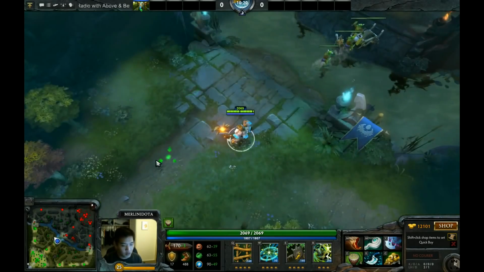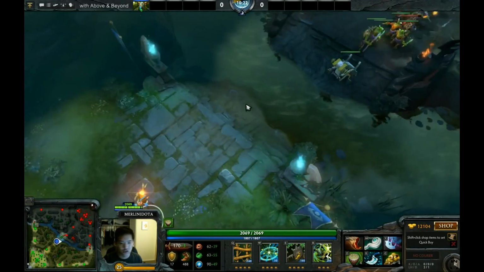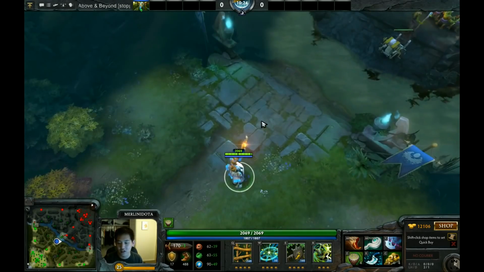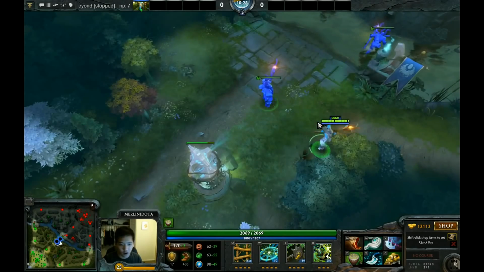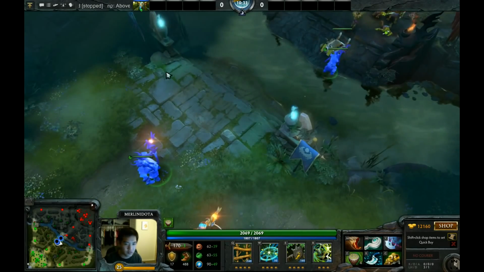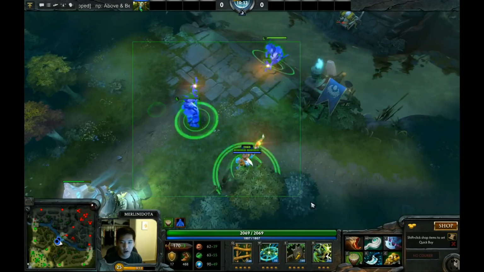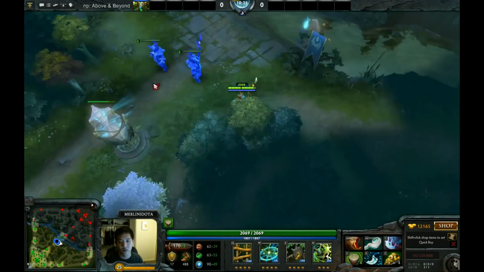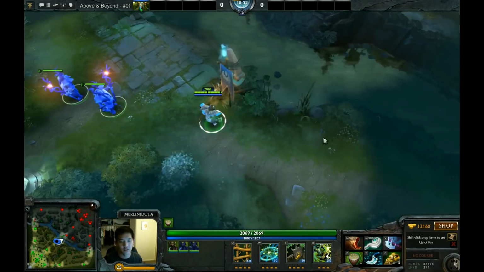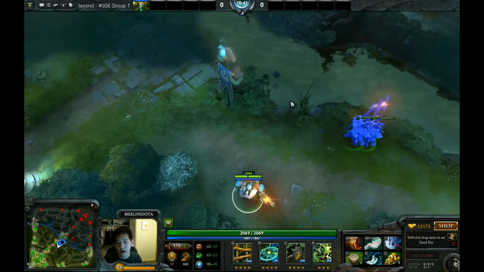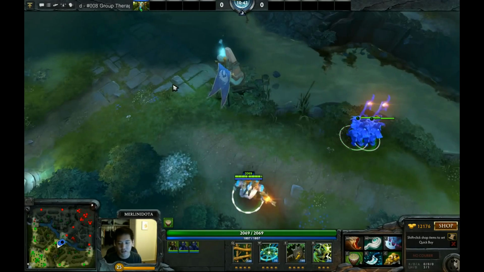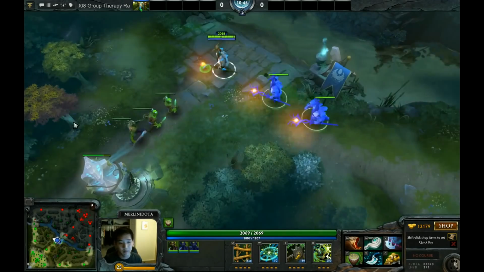And if I really need fast reactions, I see a storm bolt coming towards me and I really want to dodge it, I can just press V and dodge it in time, which is much easier than pressing Alt V or Alt Q or Shift Q or whatever else people have hotkeyed. I think just having one key that's very close to home row makes it very easy to dodge, and again, the less you have to worry about which hotkey is what item, the more you can concentrate on actually dodging stuff and using your items appropriately.